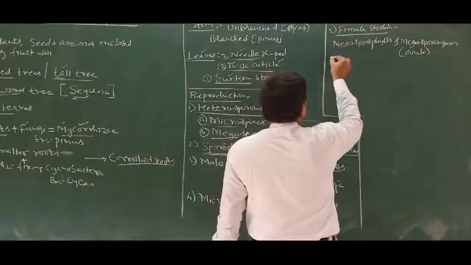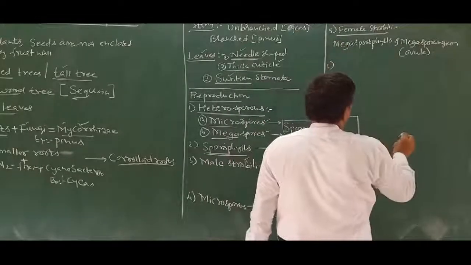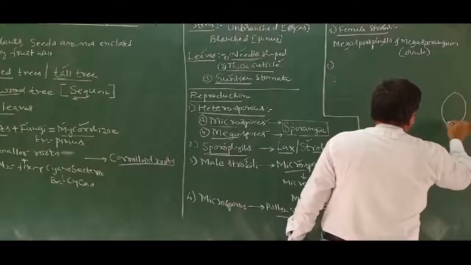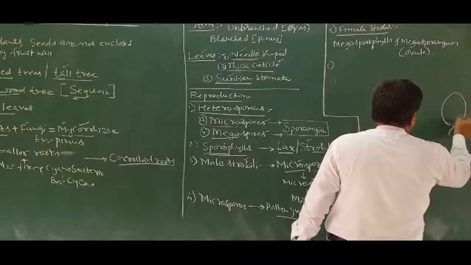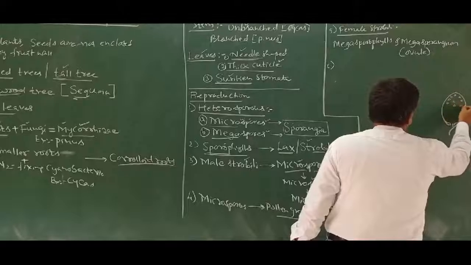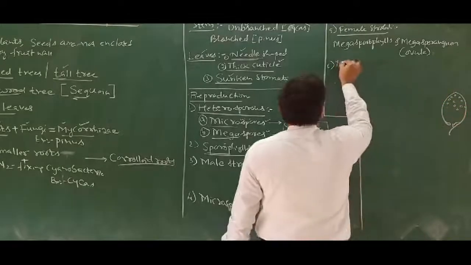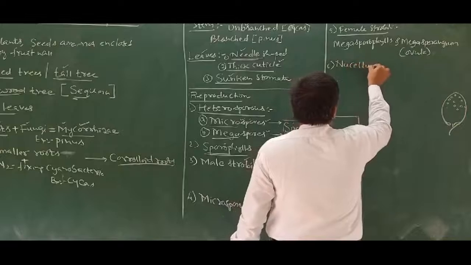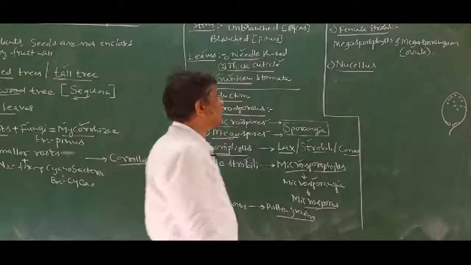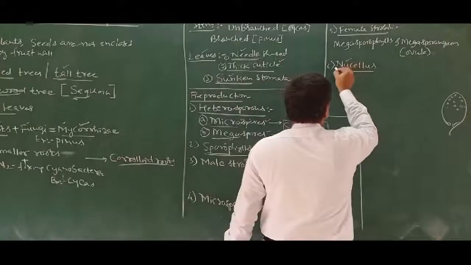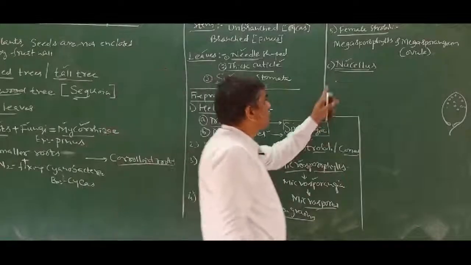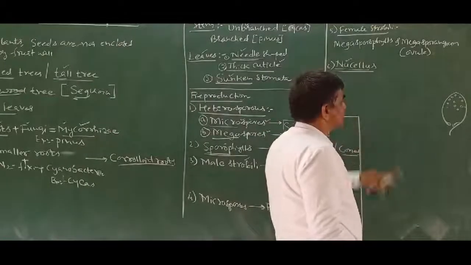And when it comes to the megasporangium or the ovule, this ovule structure contains a tissue. This tissue is called the nucellus. Students, please don't get confused between the word nucellus and nucleus. Nucleus is different. Nucellus is different. Nucellus is a nutritive tissue present in plants which bear seeds.